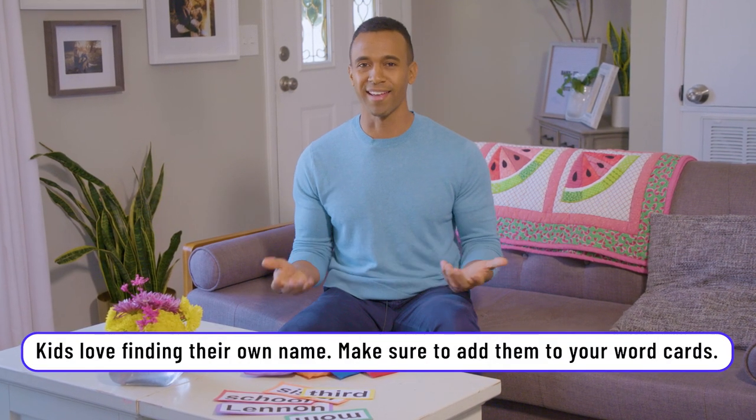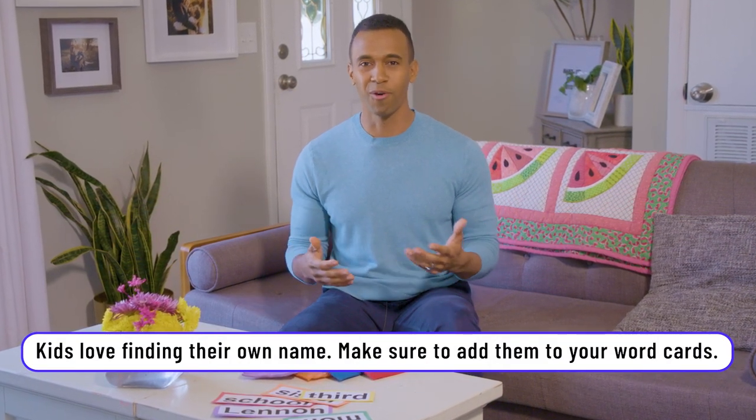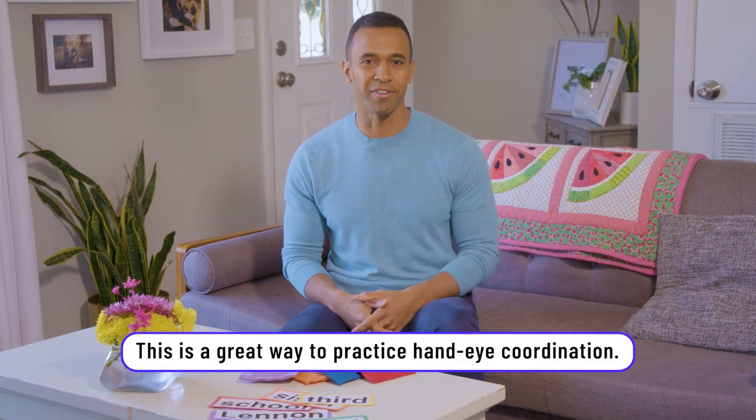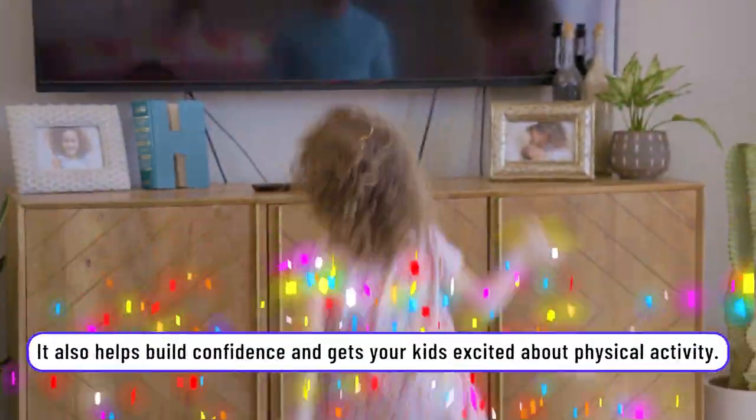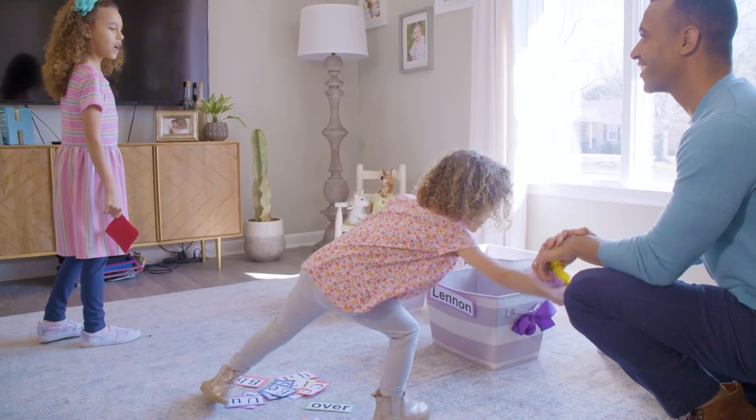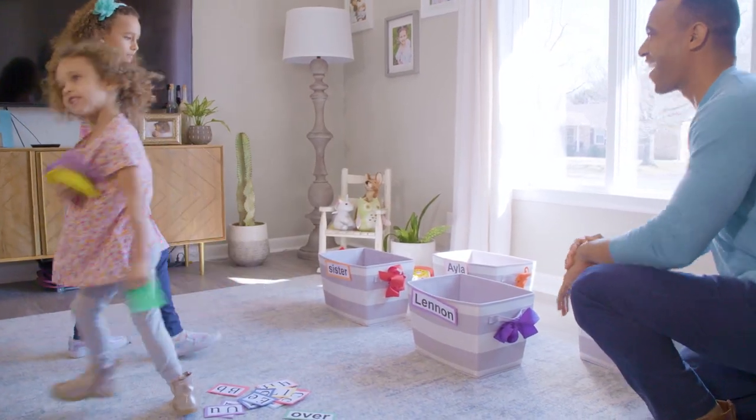But we also got an opportunity to really work on some hand-eye coordination, which really went a long way, especially with Lennon, who was doing a great job, really helped build her confidence. Yeah, it's good. You're always cheering for yourself. All right, Isla, what are you shooting for right now? School. School, okay, all right.